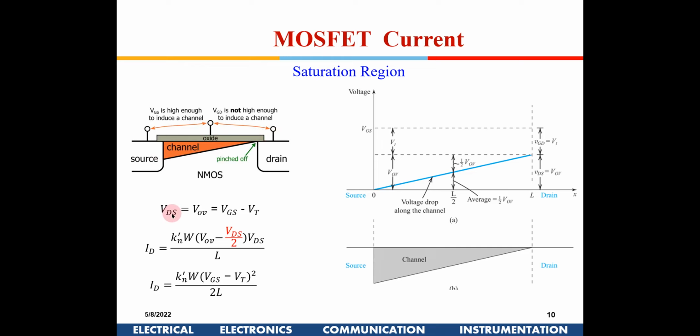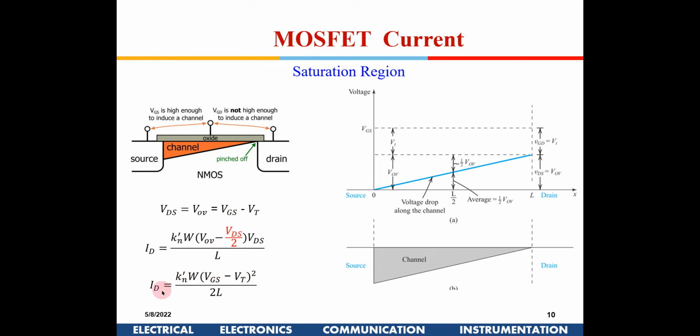So if you see here, what is the pinch off? Where the voltage between the drain and the gate is equivalent to the threshold voltage. If you substitute that out here, you will get VDS is equal to VOV, that is VGS minus VT. When VDS reaches that particular value, this channel will get pinched off here. Now if you substitute this as VOV, you will get VOV minus VOV by 2, you will get VOV by 2. So this 2 comes out in the denominator, and then this becomes VOV. VDS is also VOV. So you get VOV squared, overdrive squared, and what is V overdrive? VGS minus VT. So VGS minus VT squared. So this is the new equation now in the saturation region.